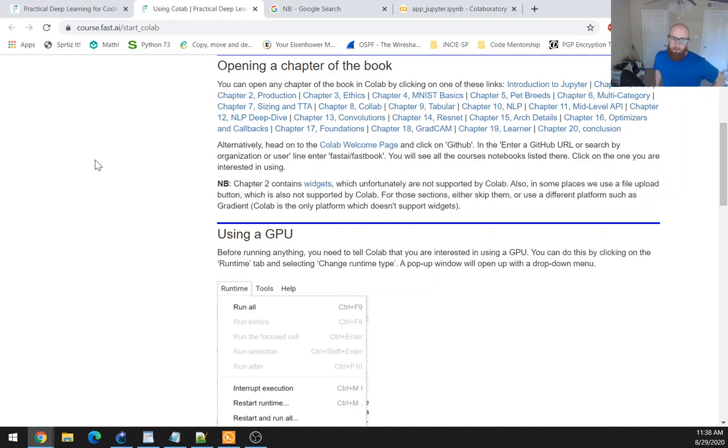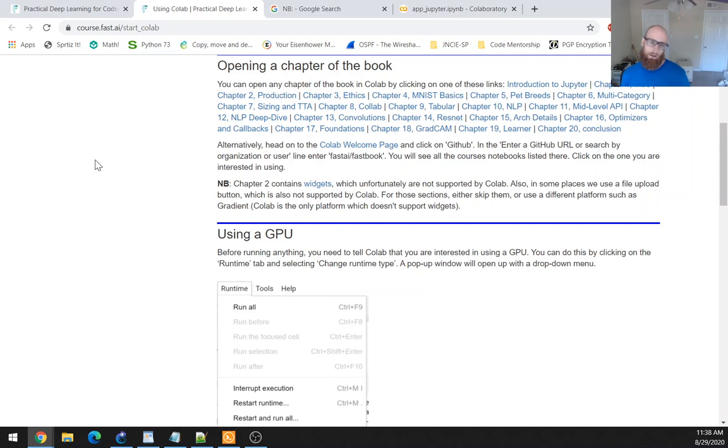Alternatively, head on to the Colab welcome page and click on GitHub in the enter a GitHub URL or search by organization or user line. Enter fastai/fastbook. You will see the course's notebooks listed there. Click on the one you are interested in using.